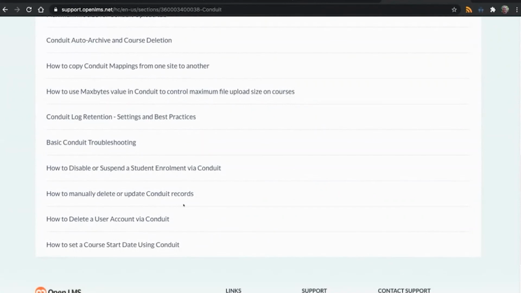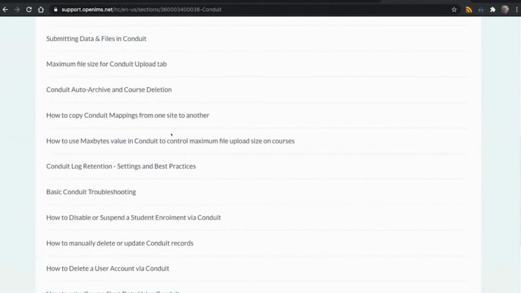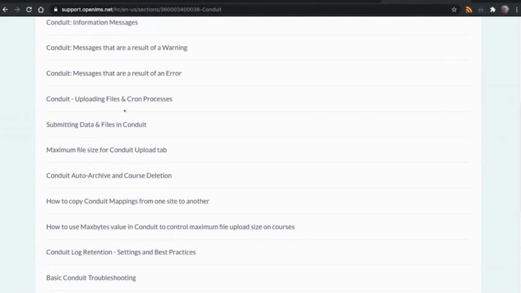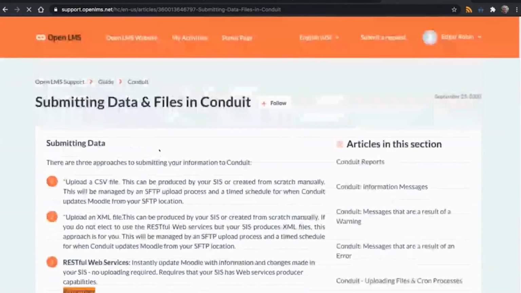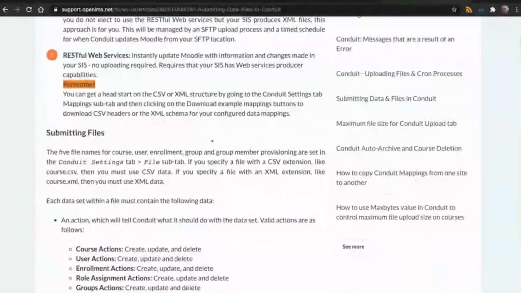There's going to be one that has the web services. I probably shot right past it. Up copy from one site to another, log retention, troubleshooting, somewhere in here. Spending data. Yeah, there we go. RESTful web services.